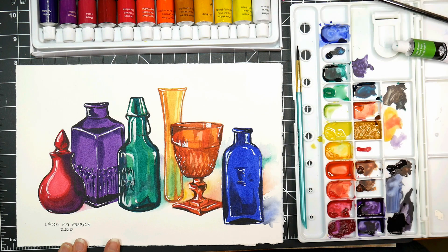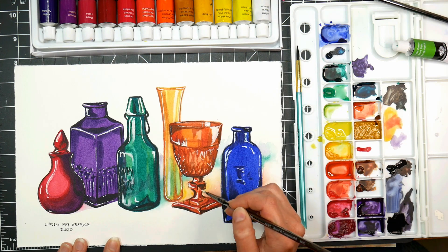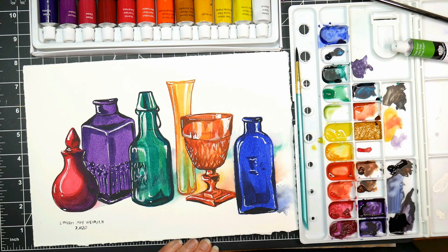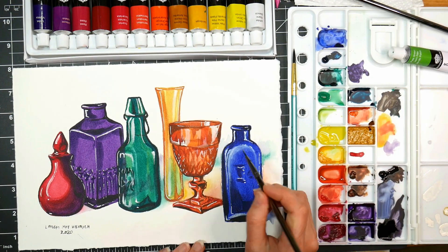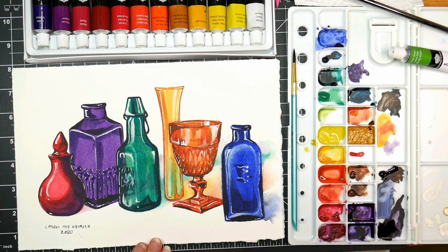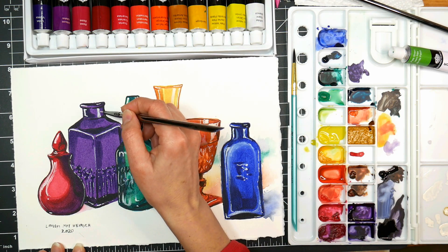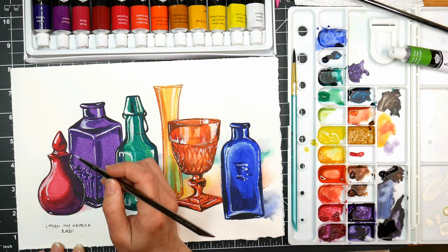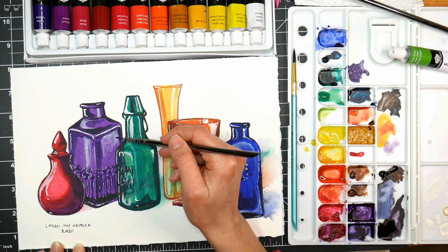So now I'm using some white gouache here — actually I think this is the white watercolor from that set even — and I'm just going in and adding those highlights that are broader and wider, but not as strong, not as opaque. These would be like the highlights that come from light bouncing off of the surface and back onto the bottle. It's not your direct shiny highlight, it's your reflected highlights. If there was a white tablecloth and you had that bottle sitting there, light's gonna bounce off the tablecloth and then hit the bottle indirectly, and that's what you're doing with the gouache. It's gonna give you a softer indirect highlight, which looks really natural and really starts to make these bottles feel solid in the picture.